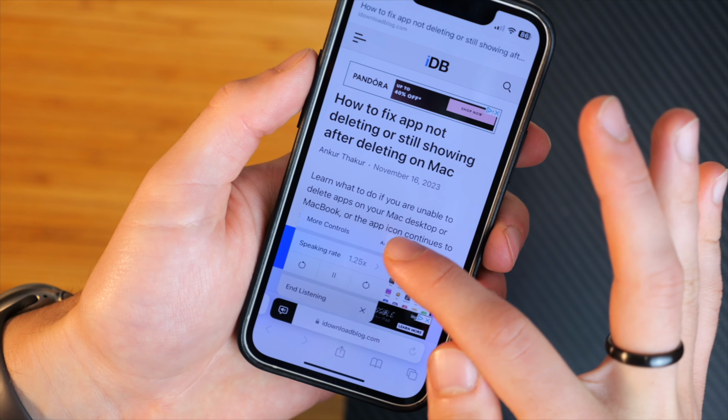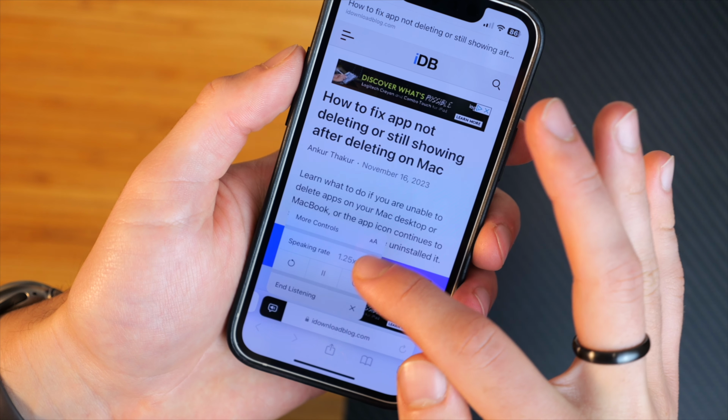The app icon continues to show even after you have uninstalled it. And of course, you can also download podcasts, music, and if you wanted to, even YouTube videos, and more. And then at night, you can use standby mode, so you can still have your phone functional for a clock or calendar or different things like that, but you just won't have any alerts to check.